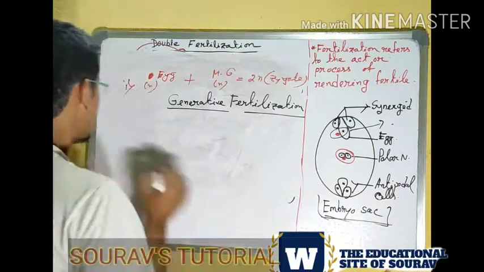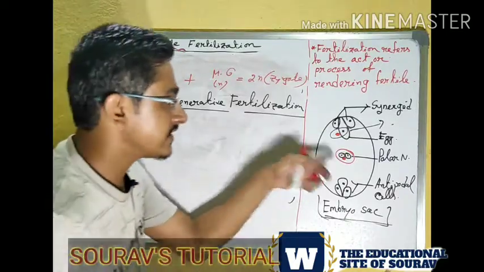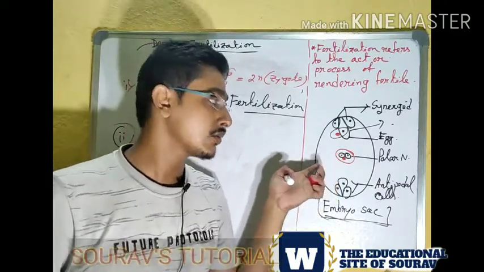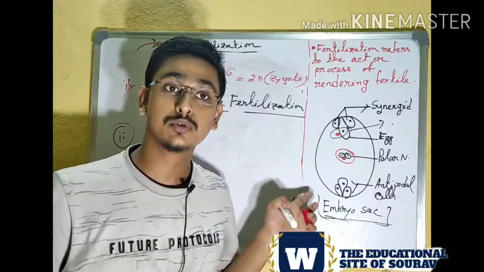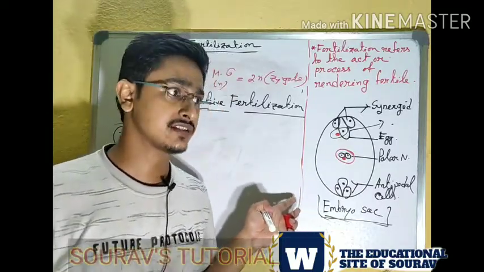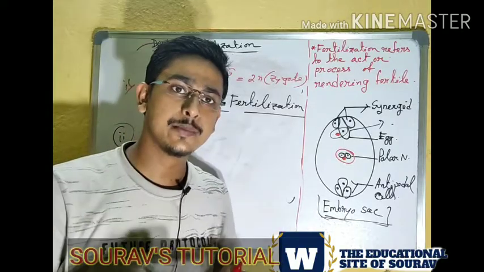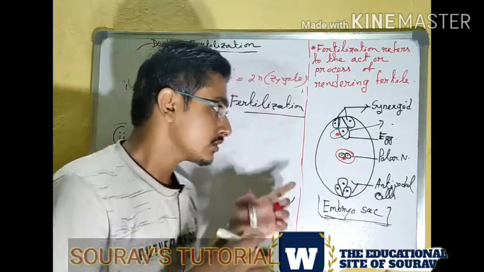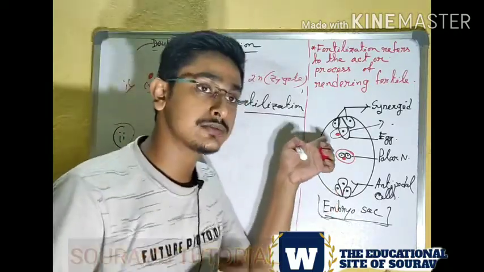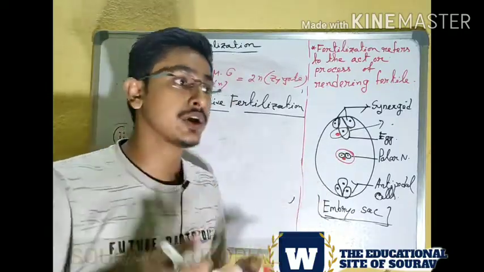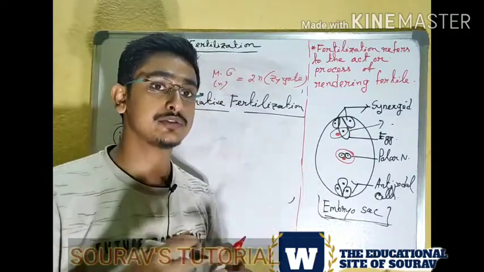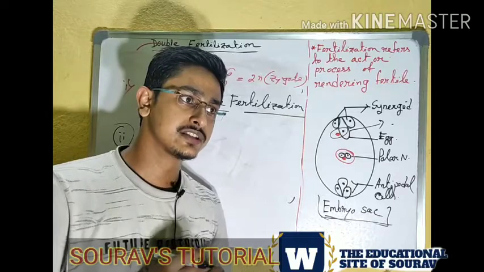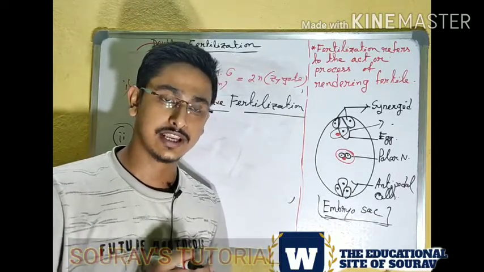Now this is fertilization. Now the second fertilization, can I say it is fertilization? Because there is only the involvement of male gamete, there is no female gamete. So how can I say that, by the definition, the fusion of male gamete and female gamete is called fertilization? So this is the problem actually. This is also a fertilization, but when we say fusion between male gamete and female gamete is fertilization, that will not be 100% right, I think.